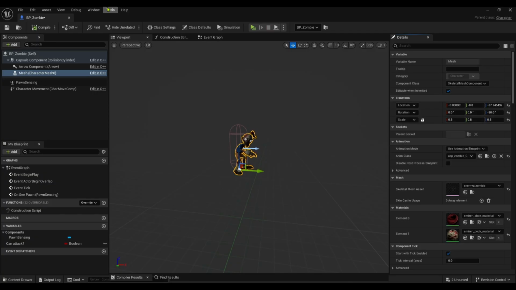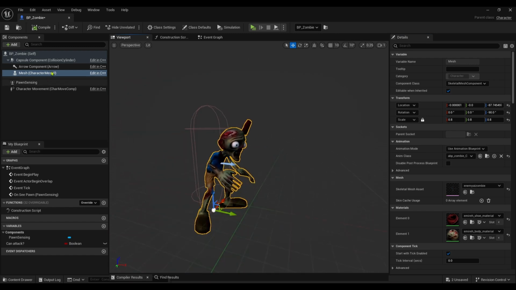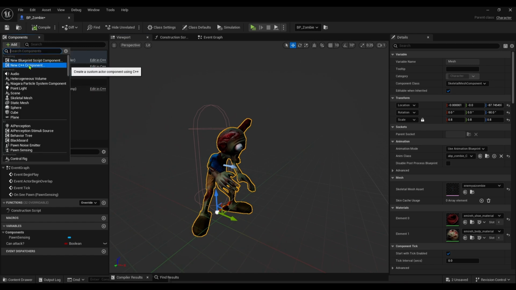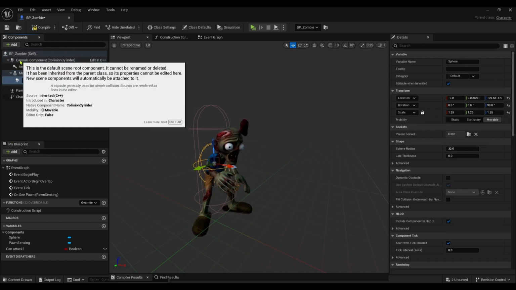Now, what we want to do is we want to inflict damage. See the way he's moving in idle? It's no good. Okay. So with the mesh selected, these three little dots up here, just untick real time for the moment. It will pause him. Okay. And with the mesh selected, I'm going to click add in the components and I'm going to add what's called a sphere collision. I'll call it damage trigger because this is where we're going to inflict the damage.